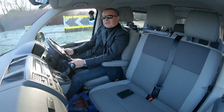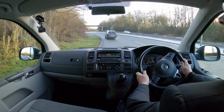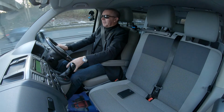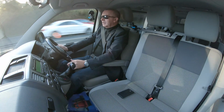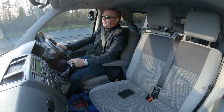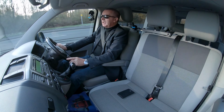Very cold in the UK today, so roads are a little bit slippy. Take it a bit easy. But don't want to let the van drivers down by going too slow, of course. There you go. You can promote a gear change by just taking your foot off the accelerator when you get to the desired speed, really.